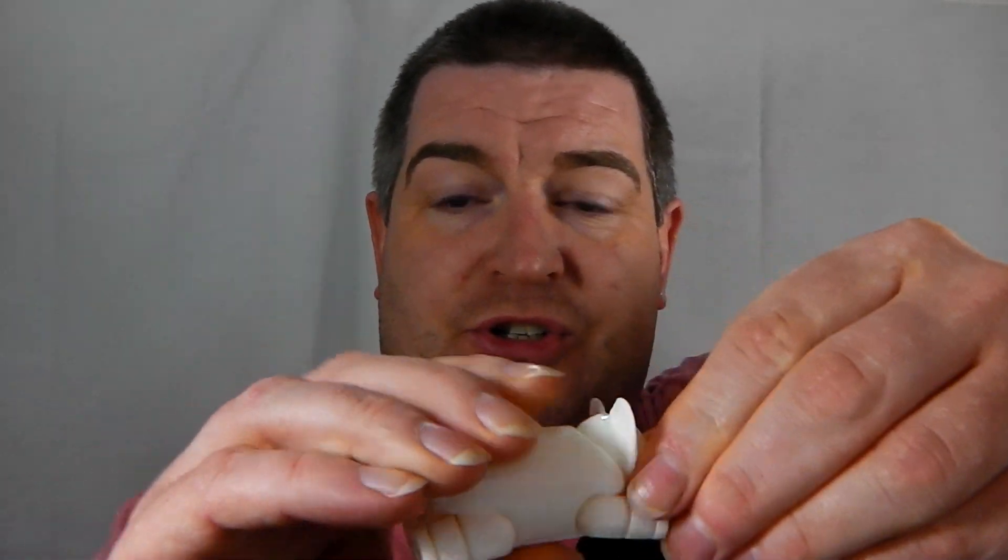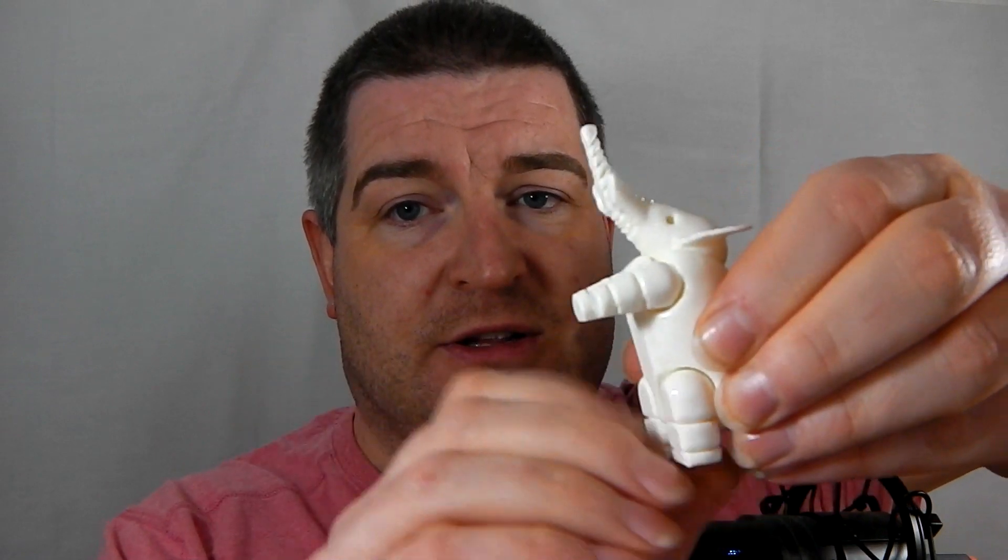The observant of you will notice that this has got a high-gloss finish. That's because I used acetone vapour finishing on it. There's a bit of a story behind that — I'll get to it in a minute. But when I printed this part, the head moved and now it doesn't. The legs move fine though.